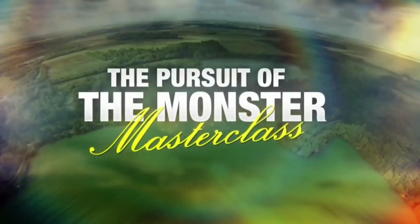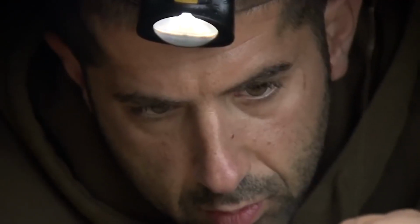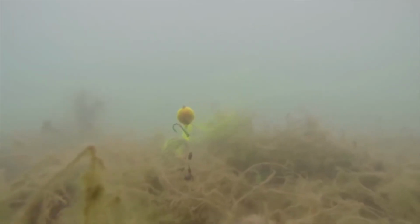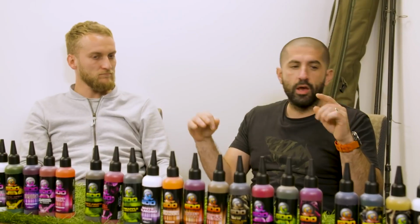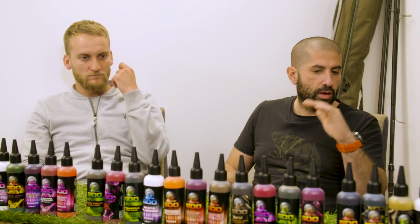Do you remember the In Pursuit of the Monster Masterclass? I used the chod rigs at Gigantica, and I had that very problem. I'd been soaking and curing some white mainline pop-ups for ages in different combinations of goo. I put them on the chod rig, and I could tell within a few hours that it was going to be sagging. When you put it in, you can see how long it's taking to sink. It's going down so quickly, you think. But it's quite good that it's now sagging, because it means that it's taken a lot of goo in.